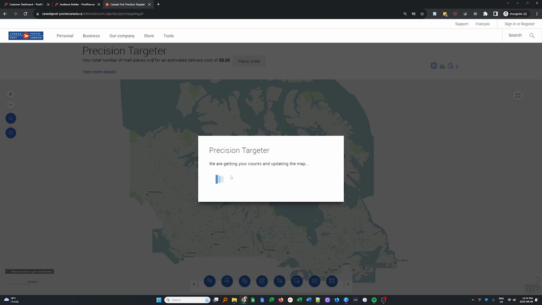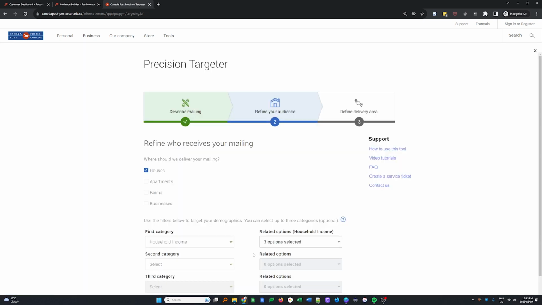Great, so I hit a wrong button and now I'm stuck. One of the reasons I think a lot of people get frustrated with Precision Targeter is now I'm stuck waiting for everything to redo itself so that I can go back to what I was trying to edit and change it. So I'm just going to shortcut through all of this.